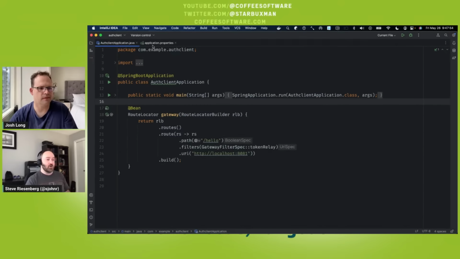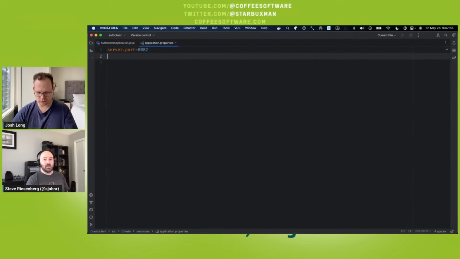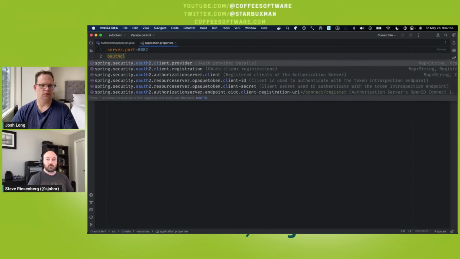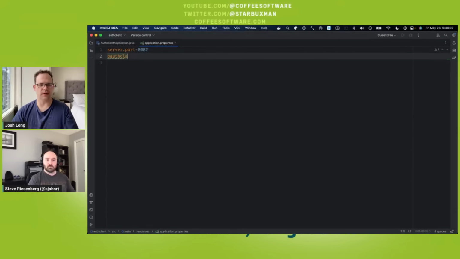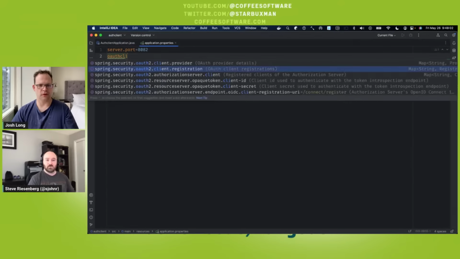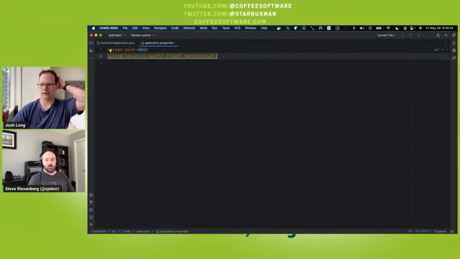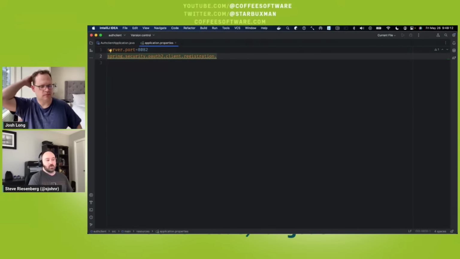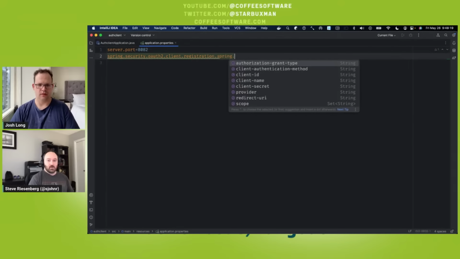Yeah, so we'll need a few properties to configure the OAuth 2 client itself. So do we have a registration now, a new default one like Google and GitHub and whatever? For Spring, we don't as of yet. That's a great point. That would be cool to have, right? Yeah, but we only need one property really for it, which is our issuer URI. So it's not too bad, but 8080.